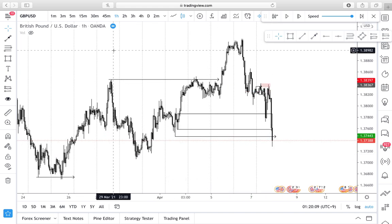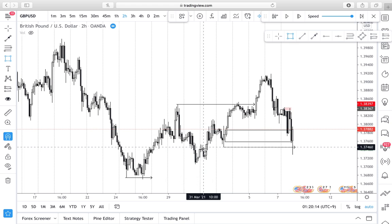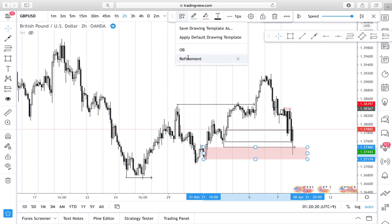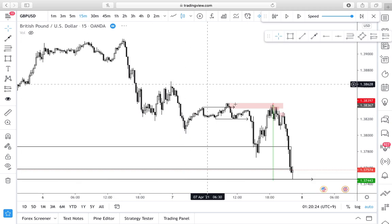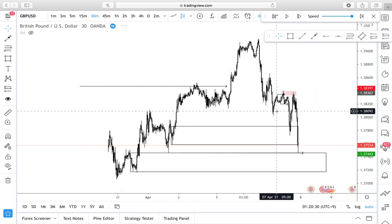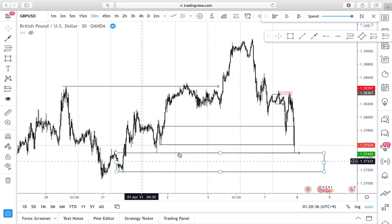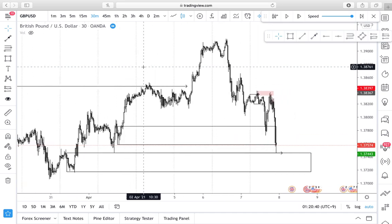And where's this reaction coming off? Maybe it's clean on the 2-hour time frame. But we have this order block over here, right? We have this OB. Where is it? Over here. So this is where we're reversing from. Honestly, I want to see us go super bullish, but right now I'm not sure what is happening with GU. We haven't broken any structure yet anyway, so that's fine. This is just liquidity taken out into the OB here. So anyway, I'll be back tomorrow. That was it for the trade.